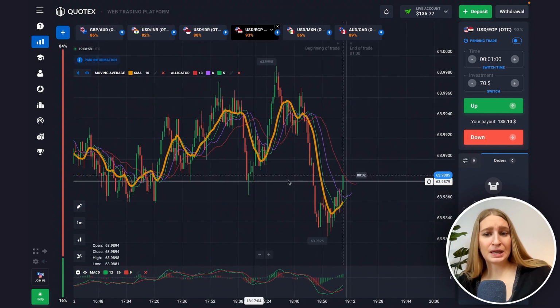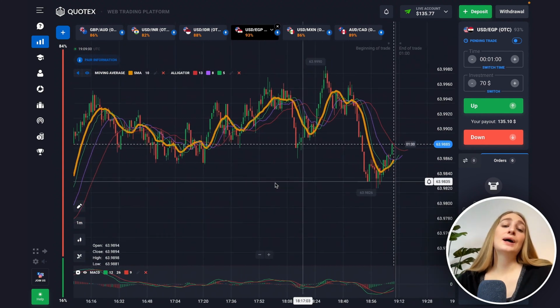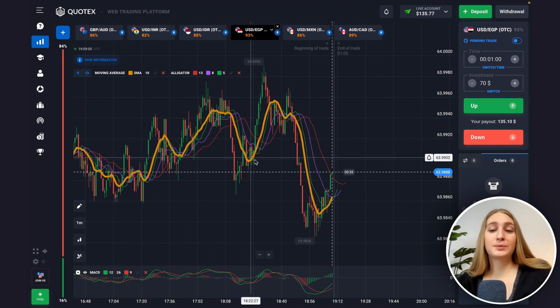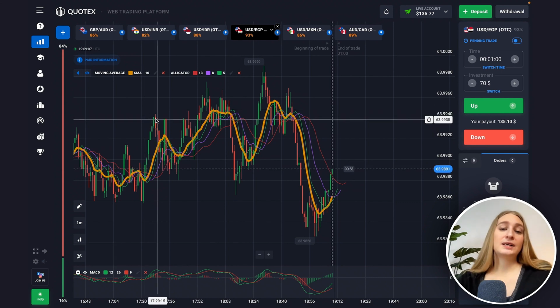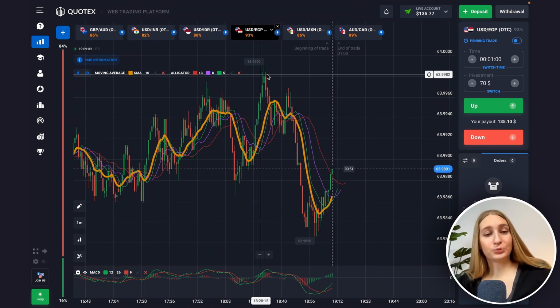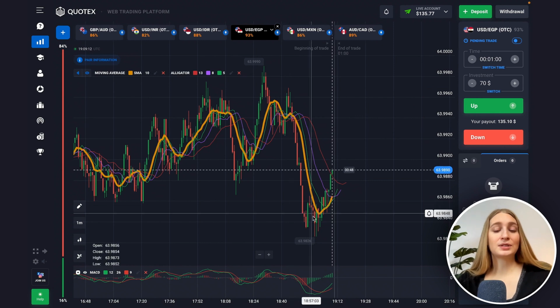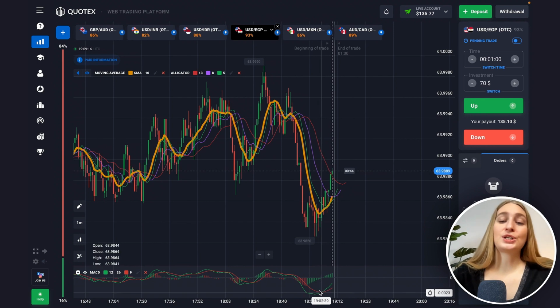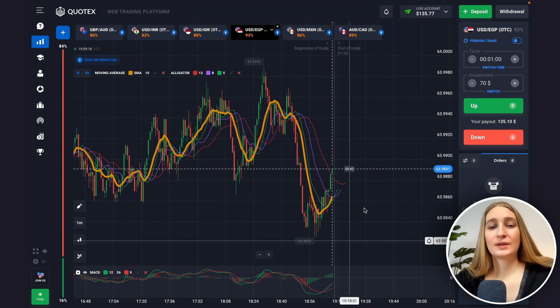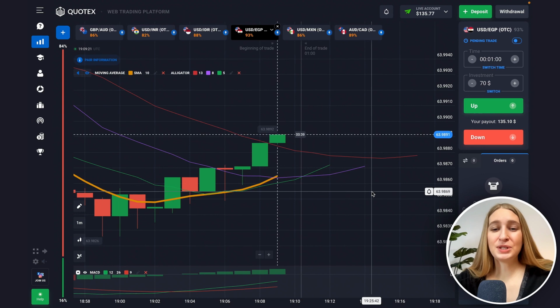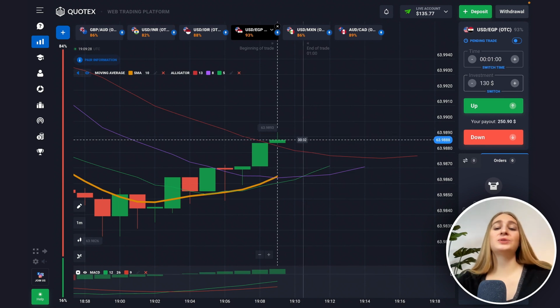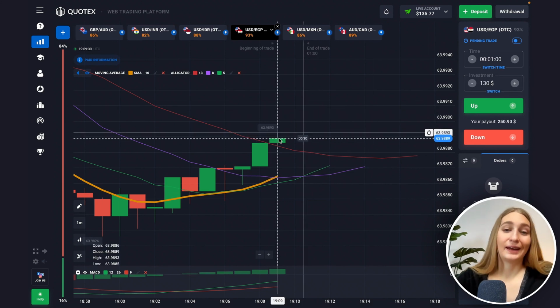So let's zoom out again and see what we have right over here. Pretty volatile situation. We have a lot of waves with big highs, and yeah, there was a downfall of the price right over here, but after this intersection that is on MACD, we see that the situation changed again. So let me change my investment box, of course, to $130, I think, and let's check out this situation with spreads, and let's go.